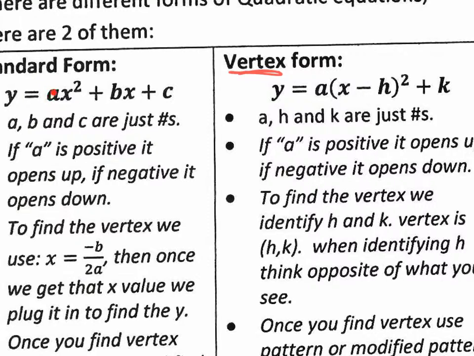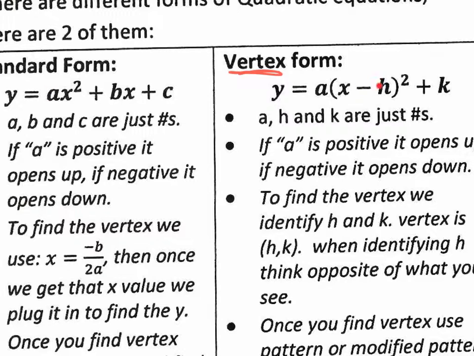It told you if it opens up, if it opens down, if it's wide, if it's narrow. Again, the closer the a value is to 0, the wider it gets. Also, if your a value is 1, you could use a pattern 1, 1, 2, 4, 3, 9. This a value is the same exact thing. It tells you the same exact thing. If it's positive, it opens up. If it's negative, it opens down. Same exact a value as over here. All right, so we're good there.